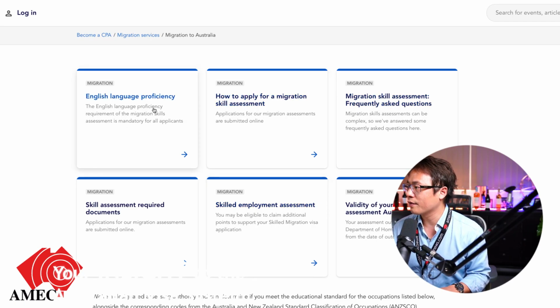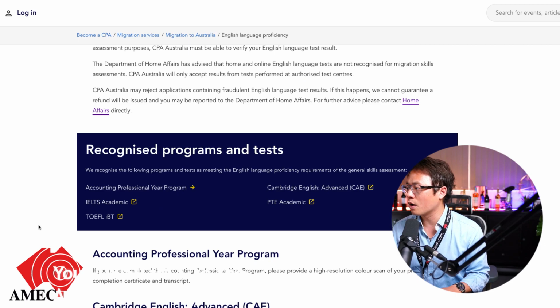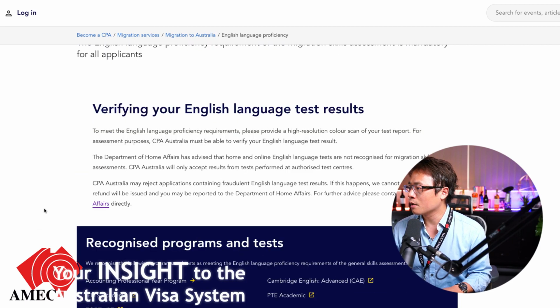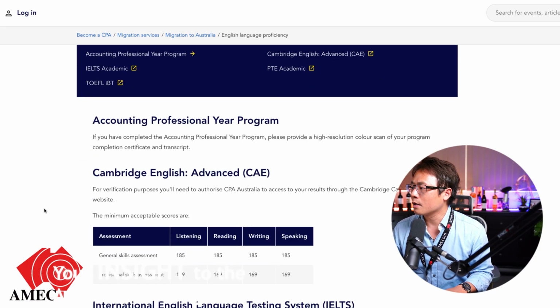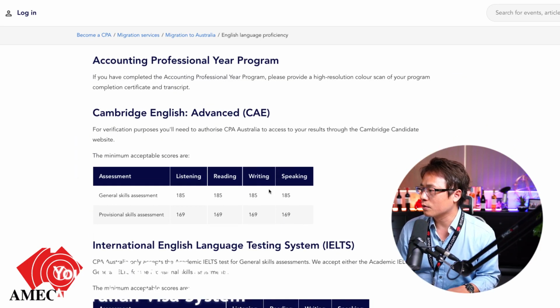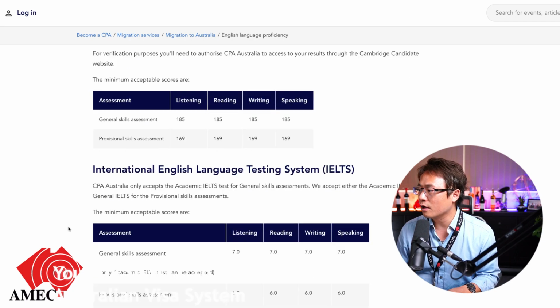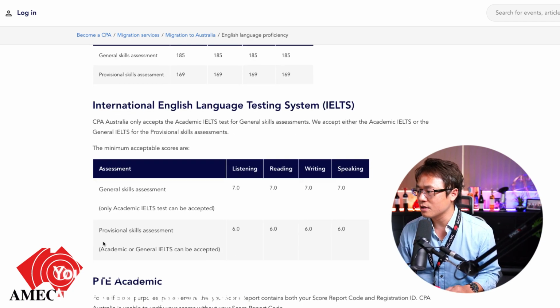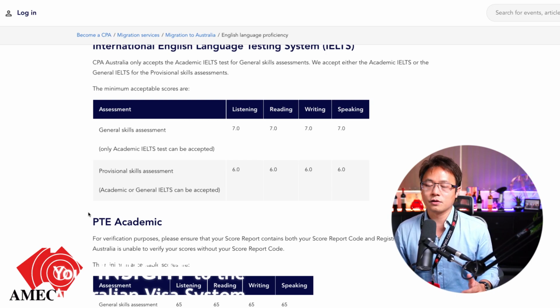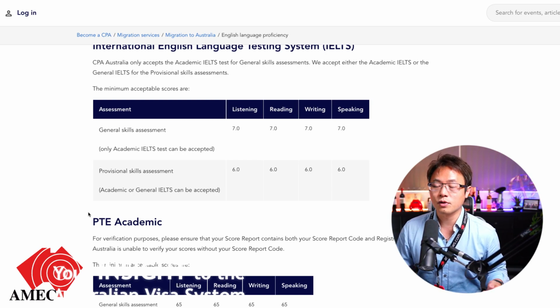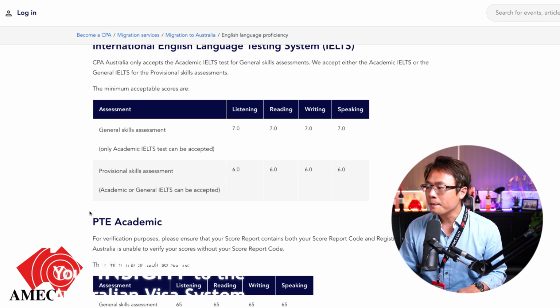Okay, English requirement. I think that's the same. English proficiency requirement, it's the same. There's no differences between any of these three. So let's look at, okay, this is CAE, they take CAE, they take IELTS, that's the same, exactly the same, but it's much more clear. As you can see, and notice that's the reason I prefer CPA.